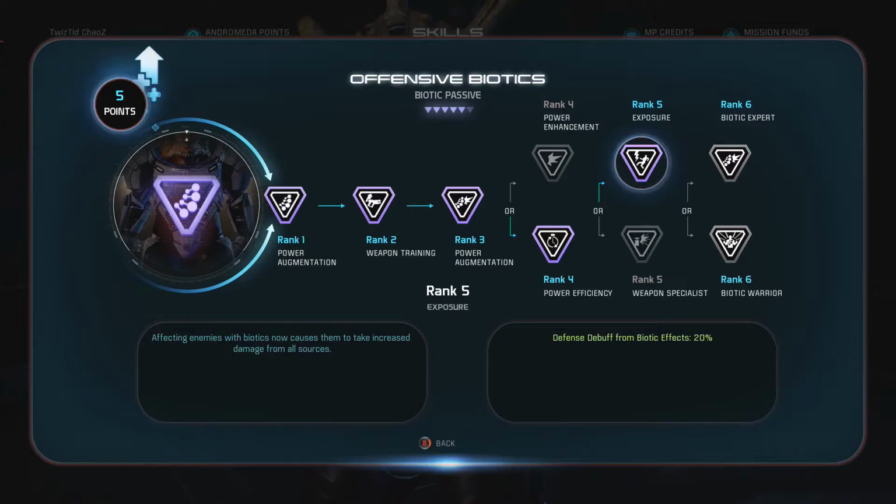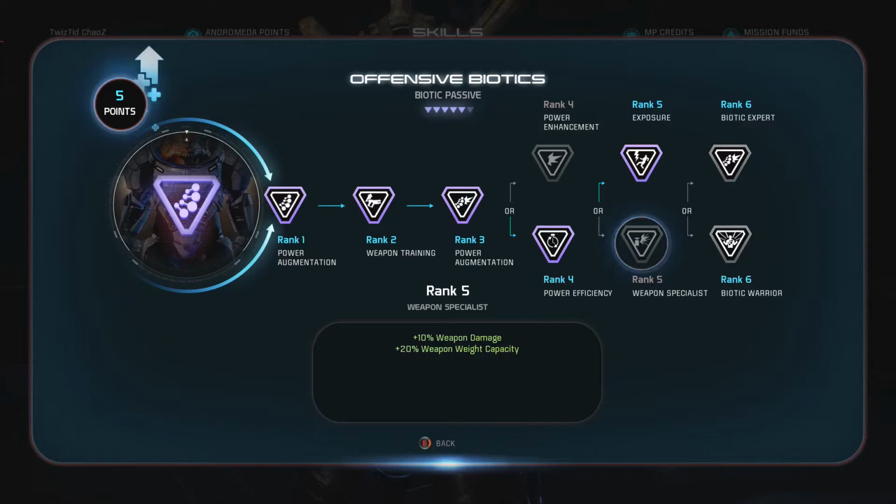Rank 5, I went for the exposure, which is just like the annihilation field. Anybody affected by biotics takes additional 20% damage from everything. So with this one and the annihilation field, you're taking 40. The enemies are taking 40% damage from everything. So even melee, your gun. So really get this one. It syncs really well with the annihilation field. So definitely that one over the weapon specialist.